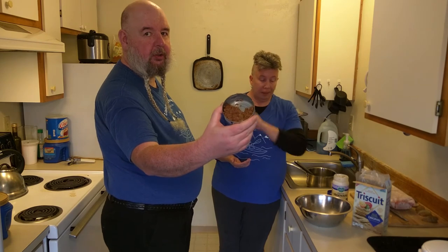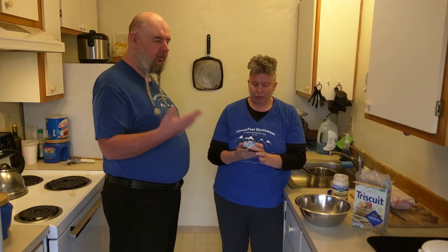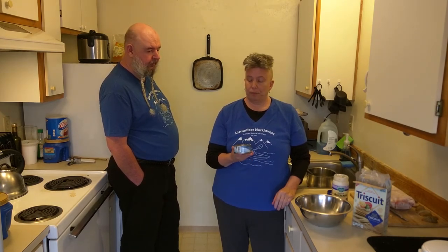It's not bad, but it does not look like tuna. If you're expecting tuna, you're going to be disappointed. It actually looks a bit like ground meat — like ground beef. There are no chemical tastes to this at all — simply no chemical taste. It does taste very meaty. If you gave this to somebody and told them it was meat, they'd think it was meat. But tuna? No. I think they need to keep working on it.